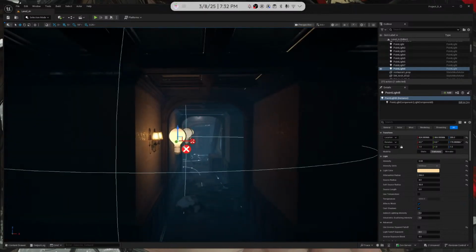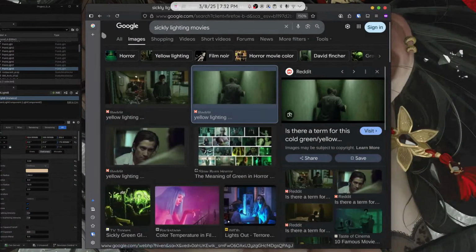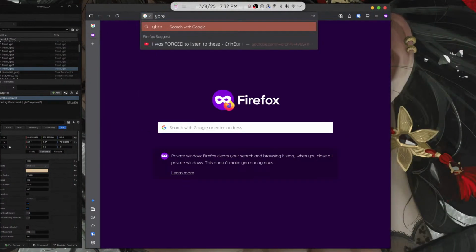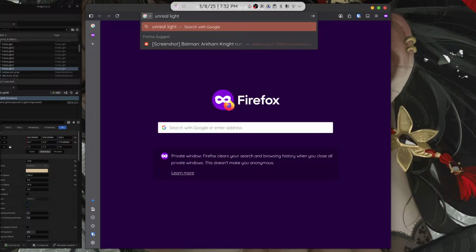I don't know why it has this X, even though it's not showing me any errors right now. Let's just look. Unreal light across.